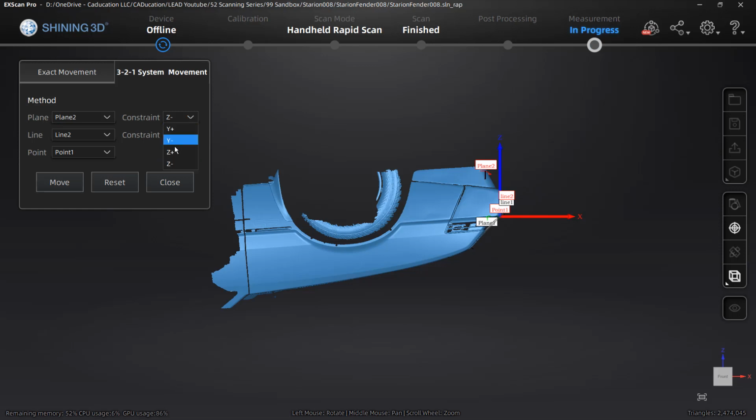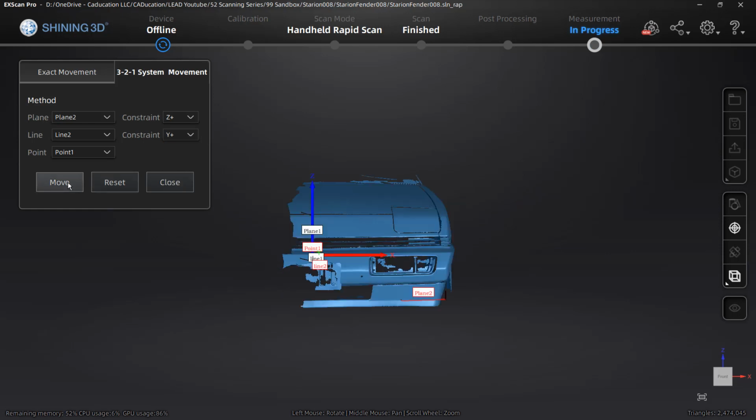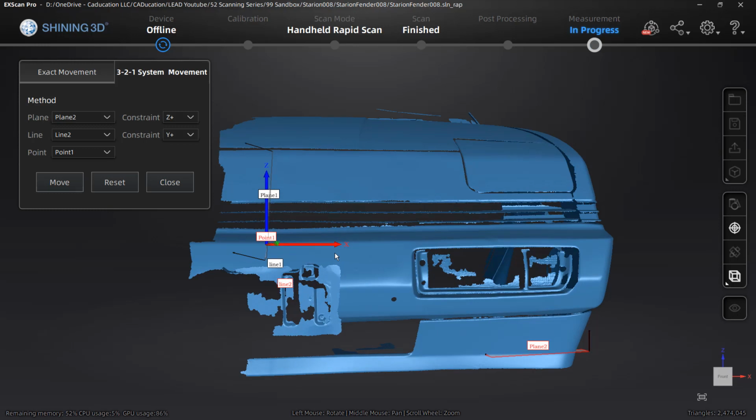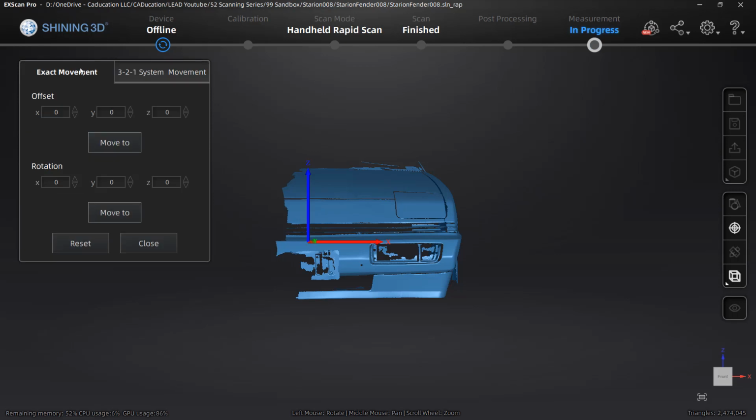X are. So I'm going to say that this is Z plus, move it, which flips the car over. And I'm going to say that this is Y plus. So now when we look at it from our front view, the car is pointing to the right and Z is pointing up. Now, if this isn't perfect, if this isn't accurate, we still have the exact movement options, which allow us to move and rotate it based on these inputs. So this is relatively close.